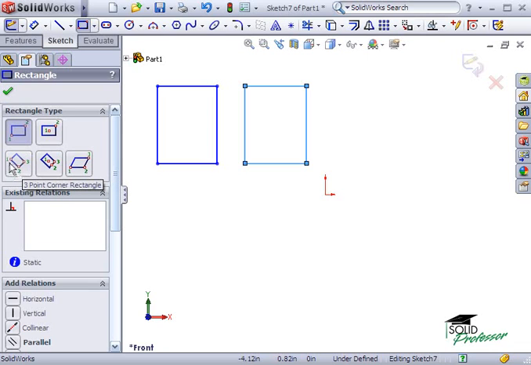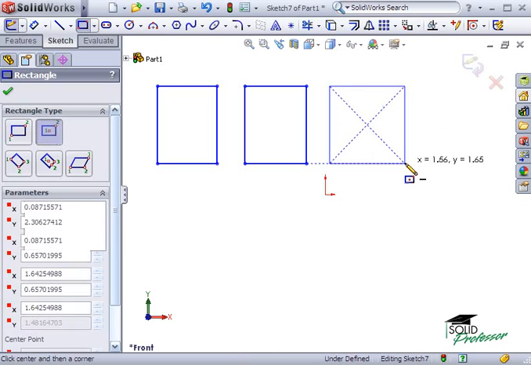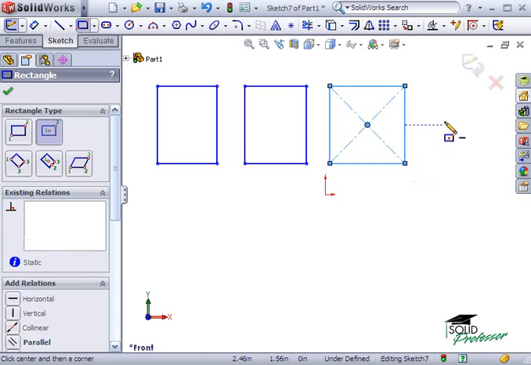If you look closely at the icons, you'll see points and a number associated to each point. Each point is a mouse click in the graphics area, and the number is what order the click is in. I'll switch to the Center Rectangle tool, and you'll notice I need the first click to be the middle of the rectangle, and the second click is a corner. I'll move to the graphics area, click once for the middle and once for a corner. You can also click and drag this tool as well if you prefer.